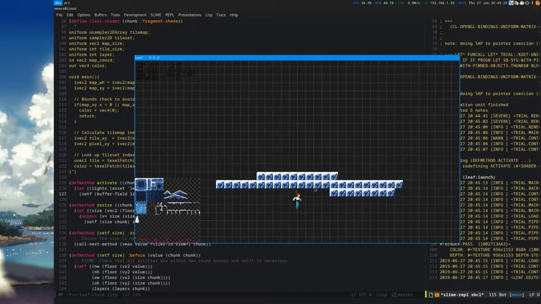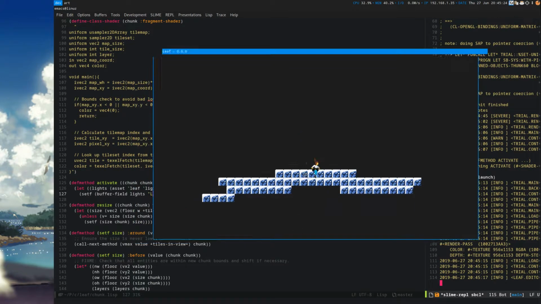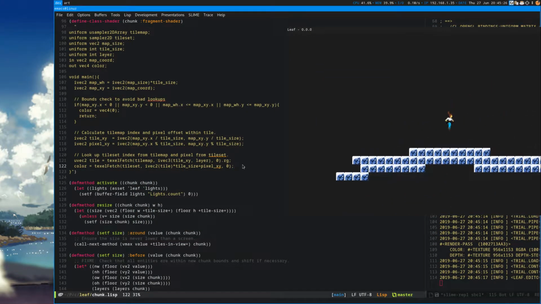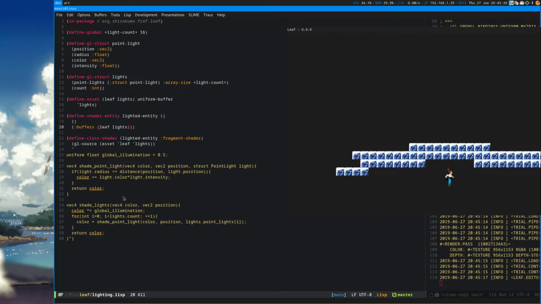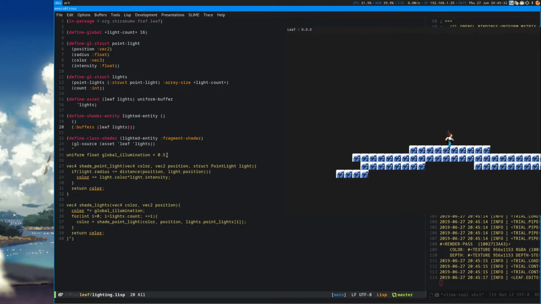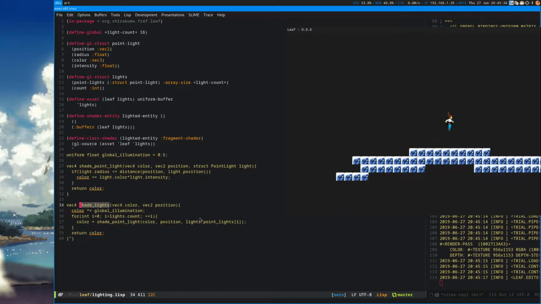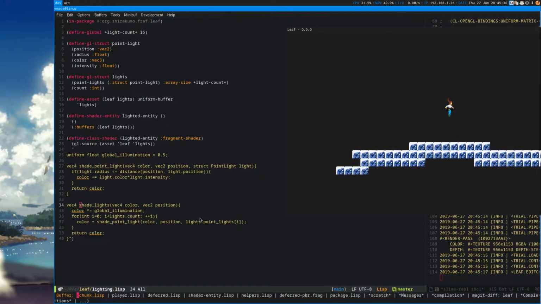So this does not seem like it's applying the effects correctly. Oh, right, because we're not calling shade lights. Of course.